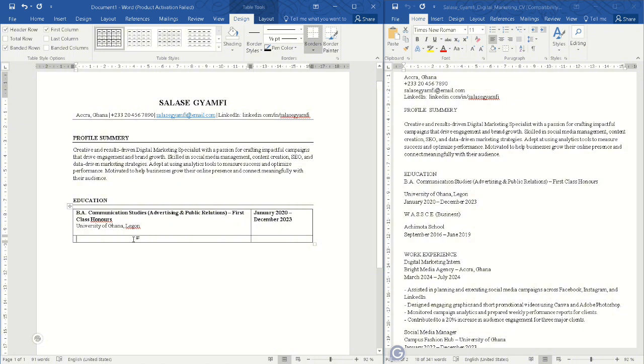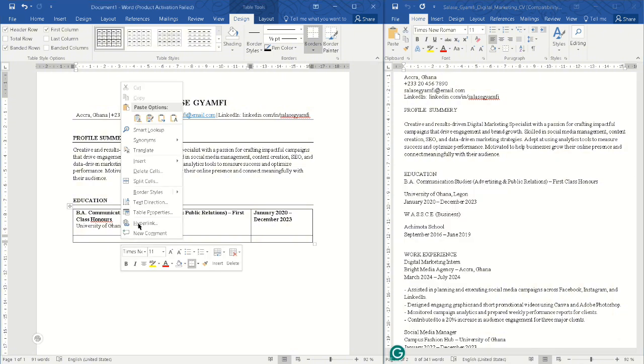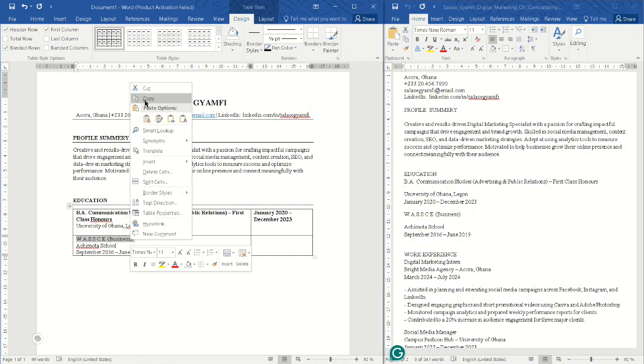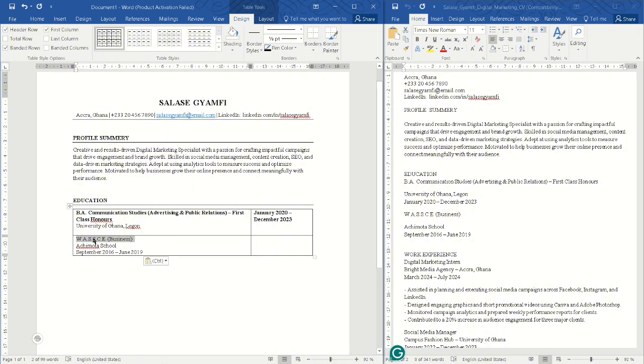That's how it's done. Then the next one, you bring in the second school as well. By the time you're done with this table, you see how beautiful it will become. This one is the same thing. We bold it, we copy the year and send it to the other side.